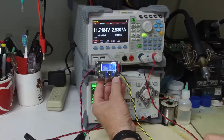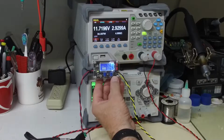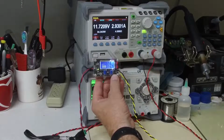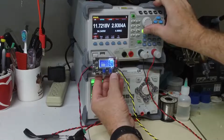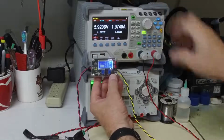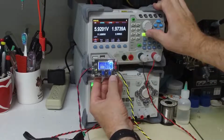My fan just got a little bit noisier because it now has to soak up some heat. And we'll go just a little bit further because it's supposed to be good up to 3.5 amps. And it current limited right there. So it went into a protection mode after 3 amps.